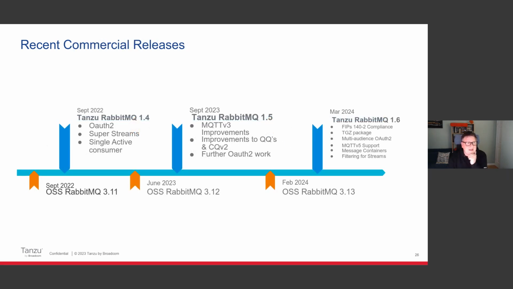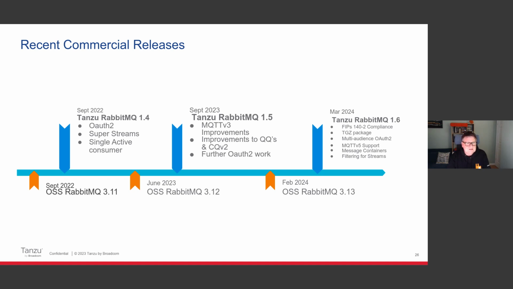So when we overlay Tanzu RabbitMQ on top of this, you can see that we've got all of these very rich features enabled from Tanzu Rabbit 1.4 right the way through to what will be version 1.6 next month.